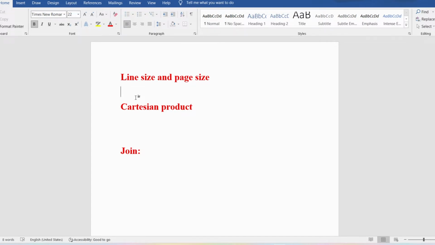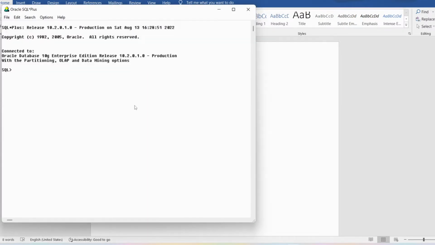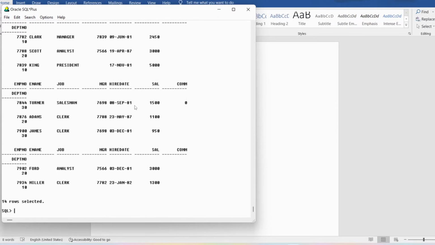First, let me discuss the importance of line size and page size in Oracle SQL Plus. Now, if you observe, if I write select star from EMP table, you can see we are getting the data not in a proper way.